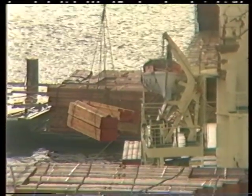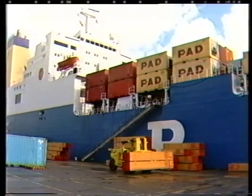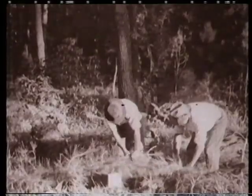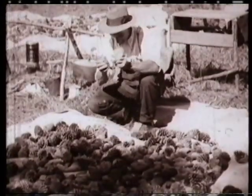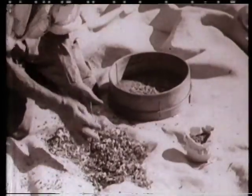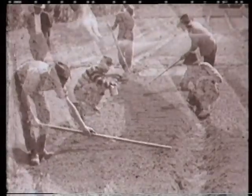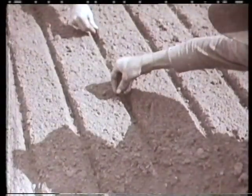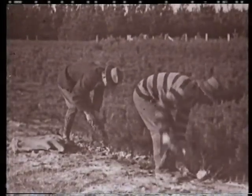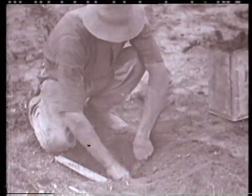From the very earliest days, Australia has always had to import a large proportion of its timber, mainly softwoods. So at the beginning of this century, foresters began to search and experiment for a suitable tree to meet Australia's timber needs. Radiata pine, which originated in Southern California, showed itself to be the most successful when planted in areas with a climate similar to its original environment.